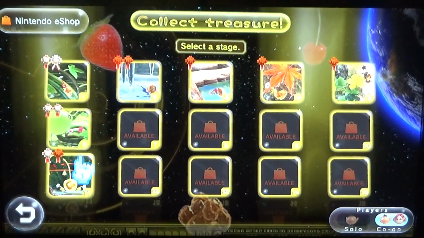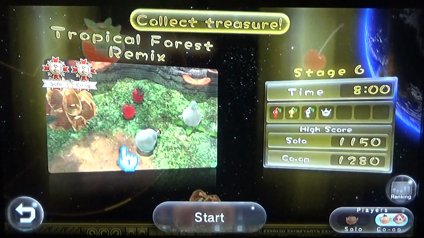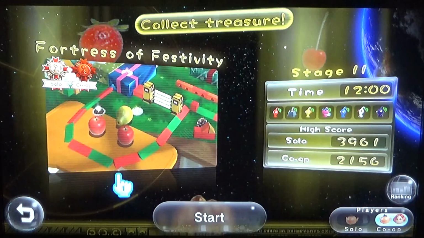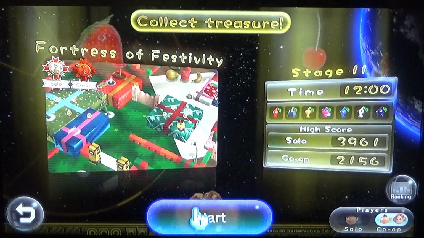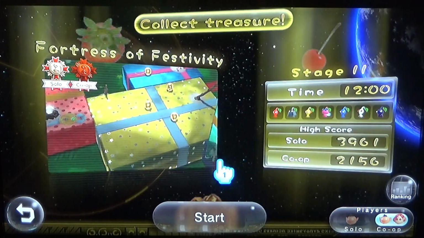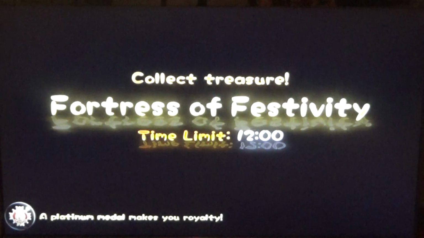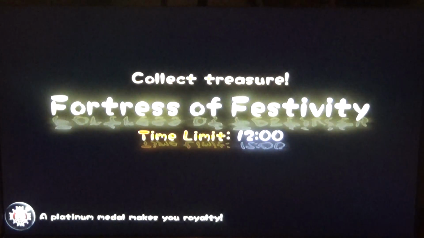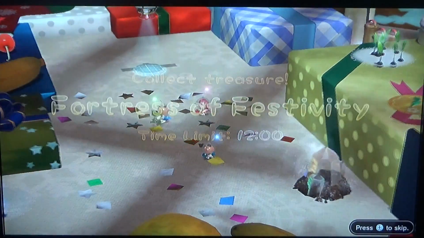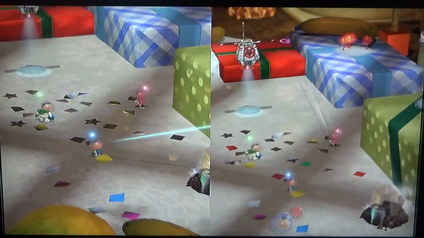Let's go. Ooh, there's so many different ones though. What is this? Tropical Forest Remix? I don't know. Okay. We are going to play the Forest of Festivity. You have every Pikmin in this one. Every Pikmin. It's very hard, Connor. Very hard. But we have about 12 minutes to do it. So that means we have 12. That one took, what, 7 minutes last time? Mm-hmm. Okay, so we're good.